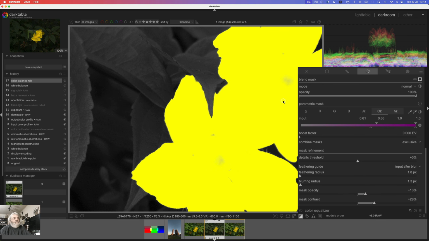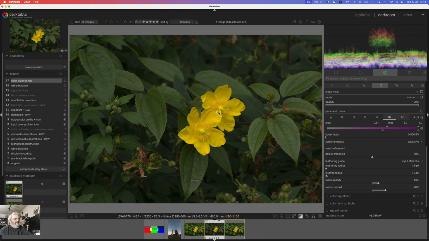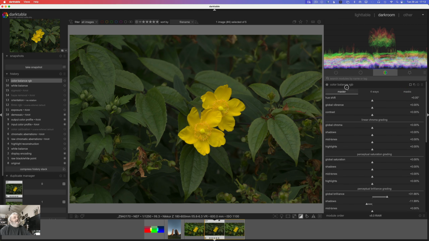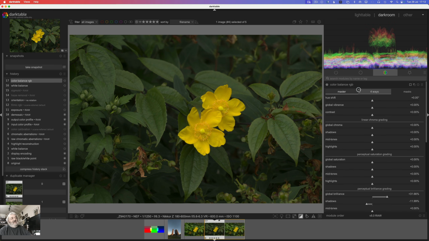And these little grey bits, we won't really see much of an effect of them being missing from the selection in the actual image itself. So let us now turn the mask visibility off, and let's come out to a fit to screen view, and let's scroll on up, and we have got color balance RGB, which is the module we've been working in all this time, and we will turn it off, and then we will turn it back on again, and you can see the effect we've had on the flowers.